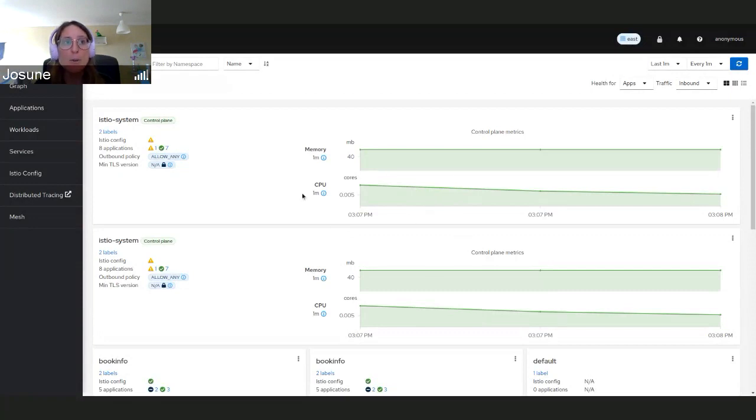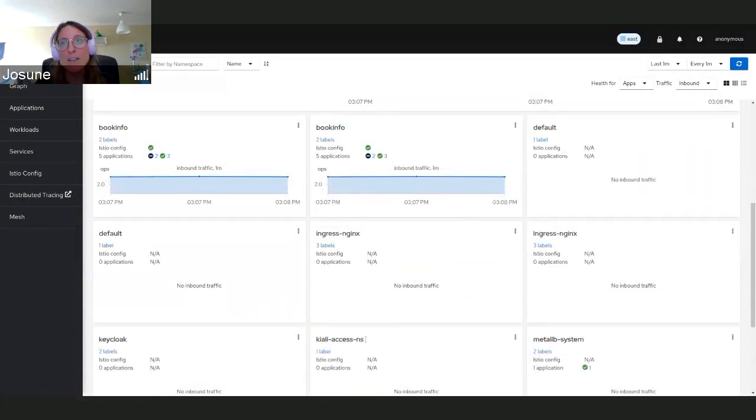So in this example, you can see two istio-system namespaces, two control plane cards, because it's the multi-primary deployment. And we can see all the namespaces that seem duplicated, but this namespace is coming from the East cluster and this one is from the West. And you can see that for some applications, we don't have information about the status of the applications because they are deployed in the remote cluster. The idea is to keep working on this page, the overview page, so we can show where this namespace information is coming from.